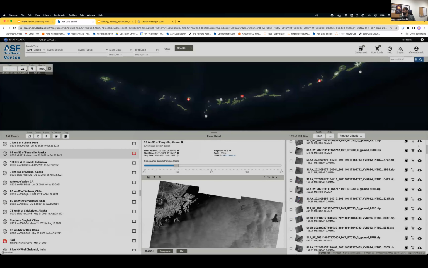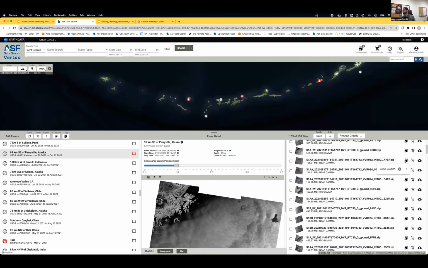You can then download these files directly from search results here. You can add numerous files to your shopping cart. And then you can also order reprocessing of these events. This little stack of squares here is the ASF HyP on-demand processing icon.